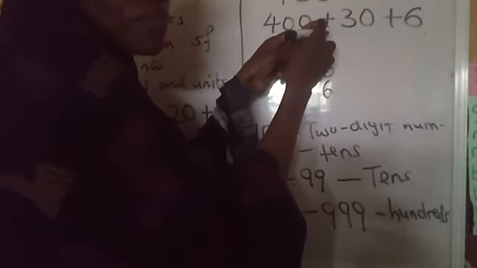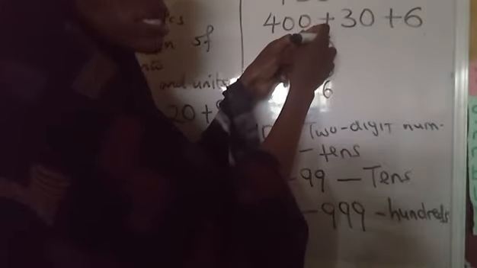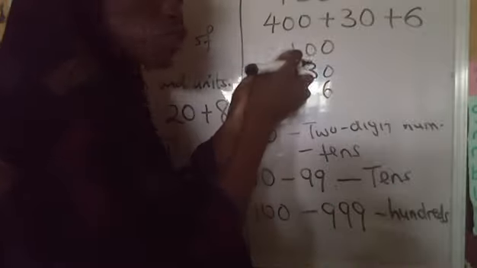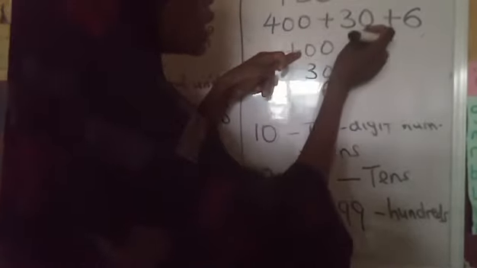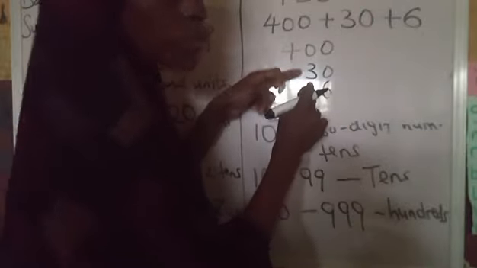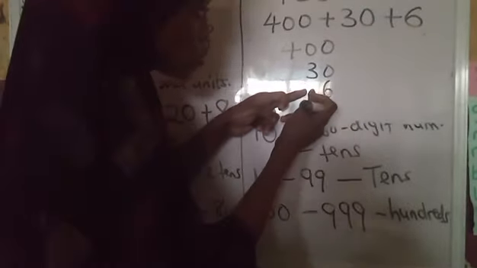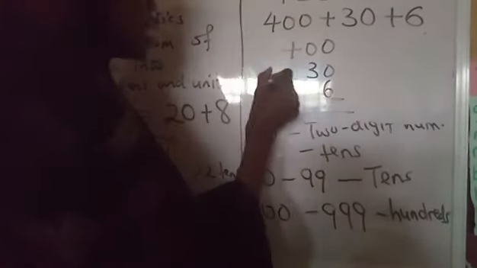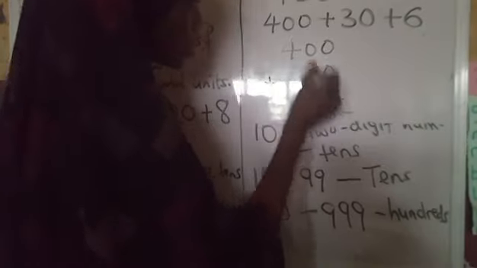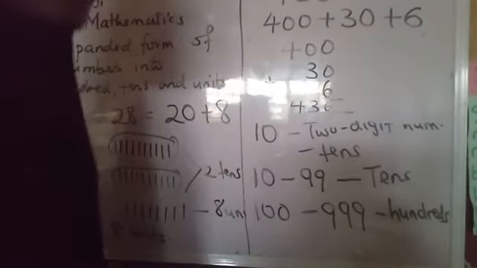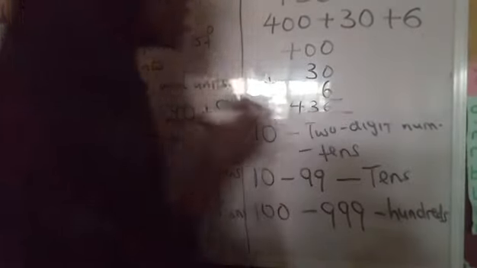Starting your counting from the end, in units, tens, according to the place value, here is units, followed by tens. So here is tens. That is why we have the 0 here. And this is also units followed by tens. That is why we have 3 here. And there is no tens here. That is why this is empty. Now we bring everything together. Then we have what? 0 plus 0 plus 6 is 6. 0 plus 3 is 3. And here is 4. So we have what? 436.